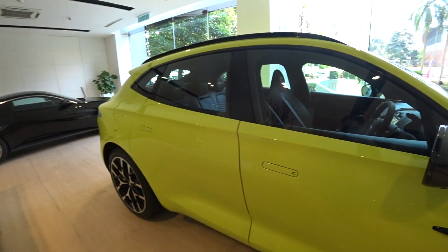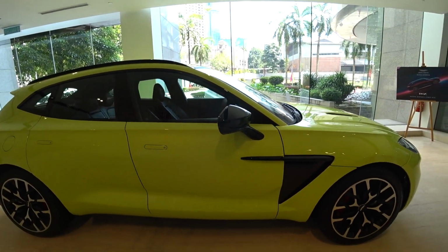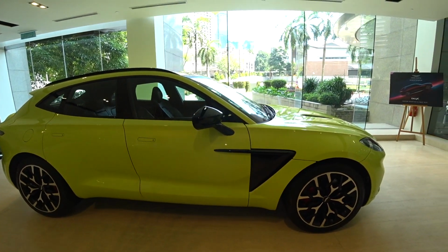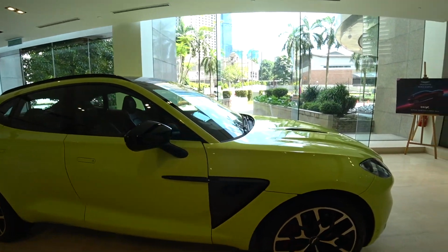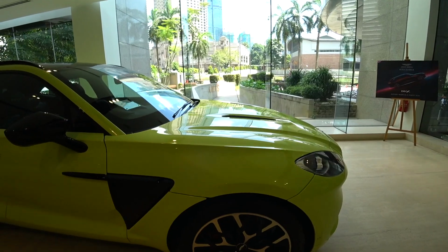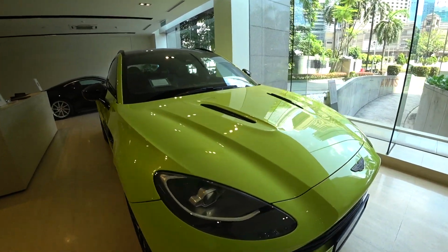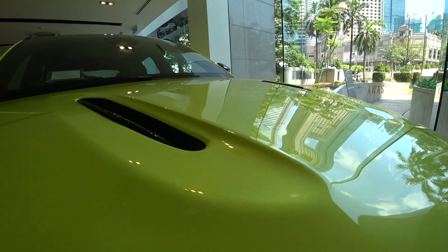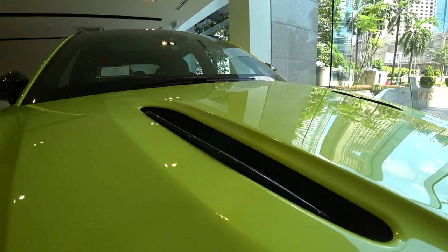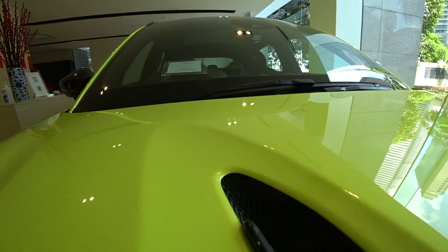And if you are ordering a DBX, don't get those dull, dark colors. Get a light color, you know. Don't bother about your age, whether it suits a light color or not. Right? It's not about that anymore. This brings out the color of the car. It's just so beautiful. You see every detail of the designer's intention of the designer can be seen.